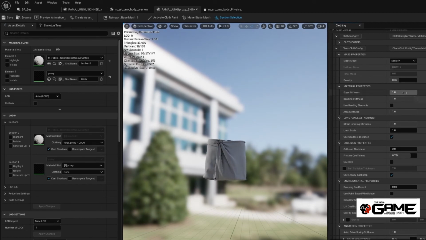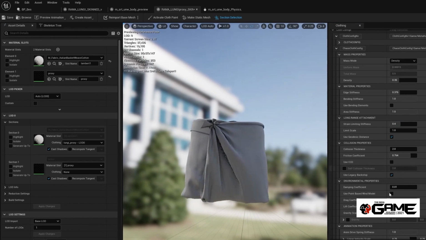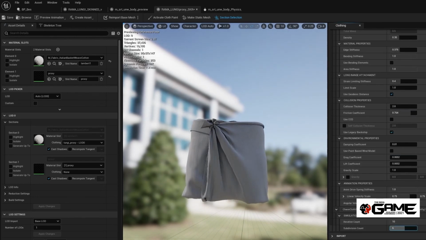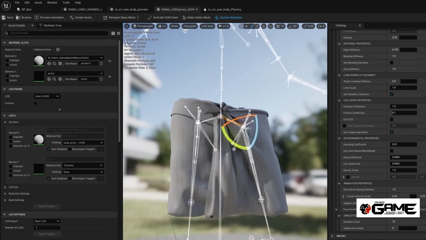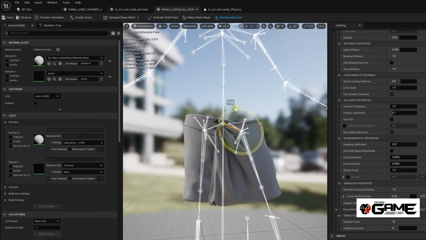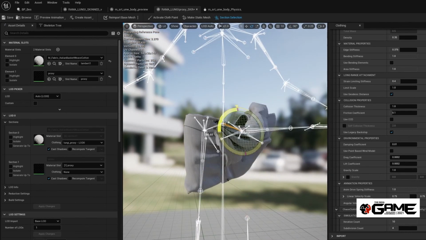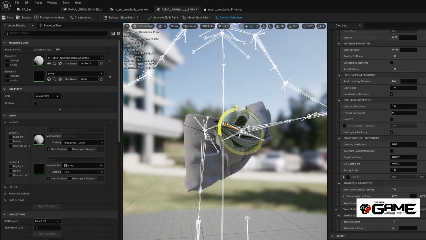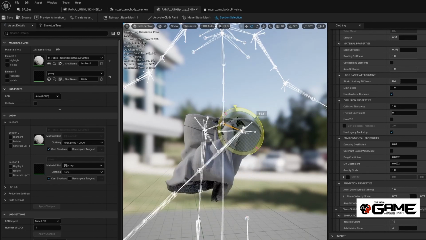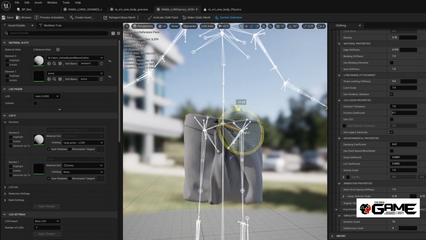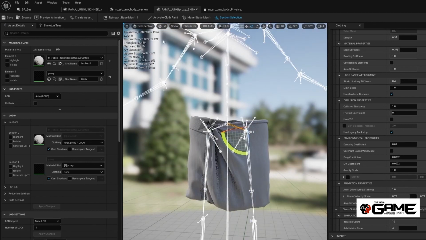The good thing is that everything updates in real time, so you can just experiment and iterate and hopefully end up with costumes that are visually rich but also stable to simulate, even with really intense forces. To take this further, we could use maybe tension maps or wrinkle maps to blend in and out normal maps based on the joint transforms or any other attributes, but that's outside the scope of this video.